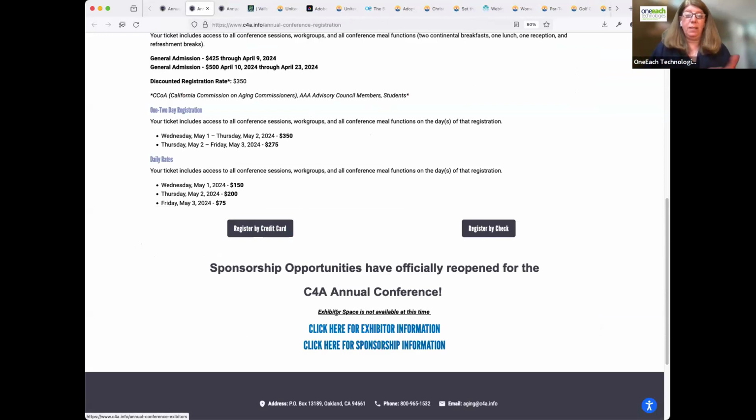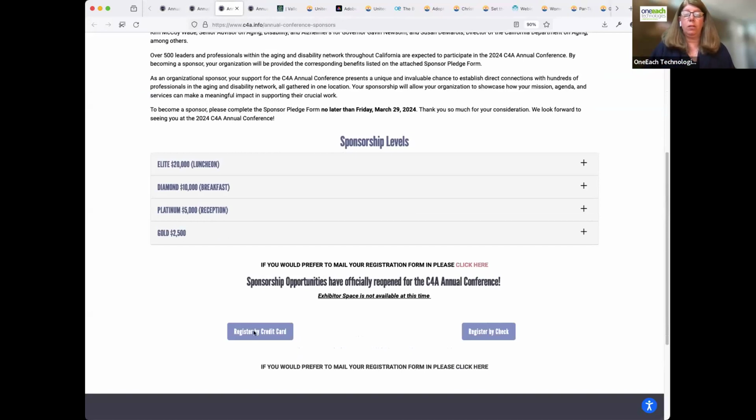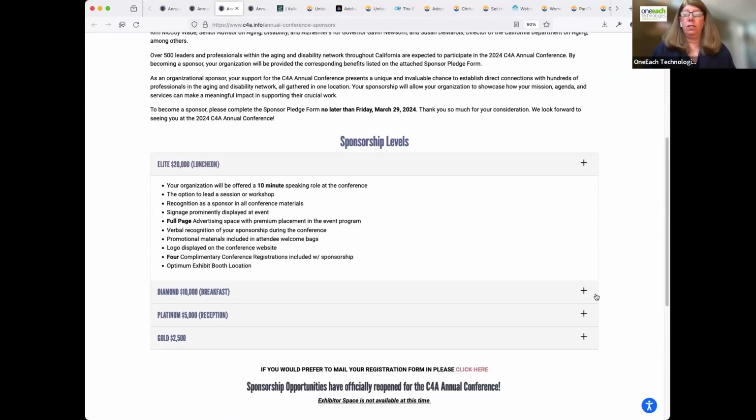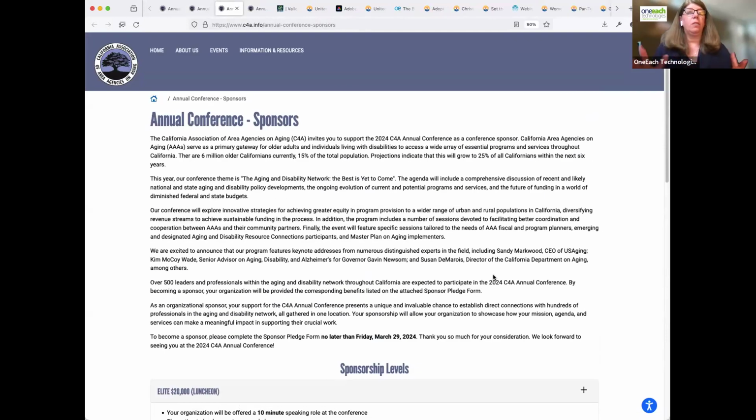Their exhibitor registration is now closed because we're getting close to their time frame, but their sponsorship's still open. So we do see a lot of sponsorships on sites. Sponsor levels, sponsor amounts, register to be a sponsor by credit card, register by check again. They have their sponsor level information inside these accordions. I really feel like the way they put this all together, taking what you would see as a paper packet brochure about a conference and making it visually laid out on the site is a nice job. So there's that sample.